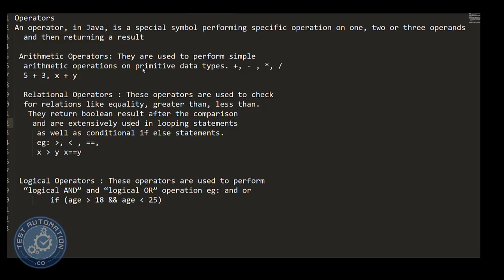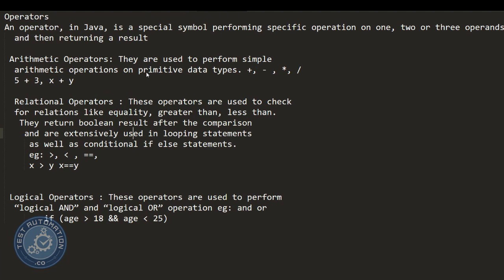An operator in Java is a special symbol performing a specific operation on one, two, or three operands and giving us a result back.